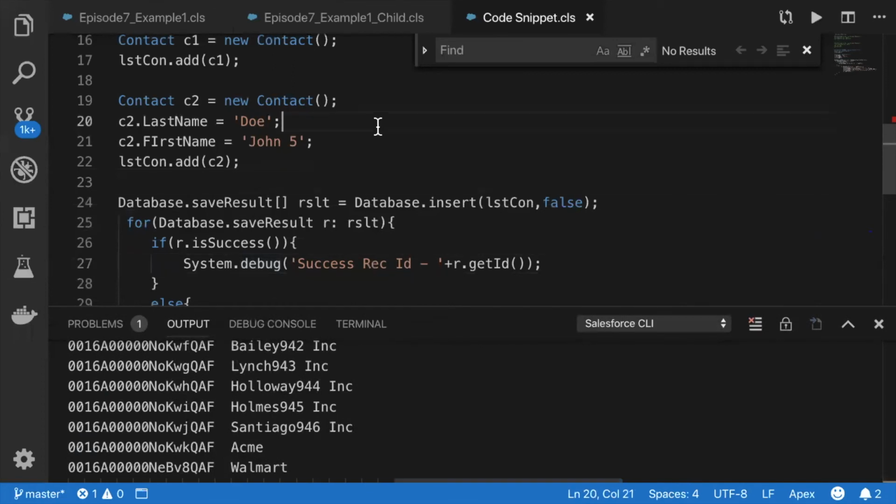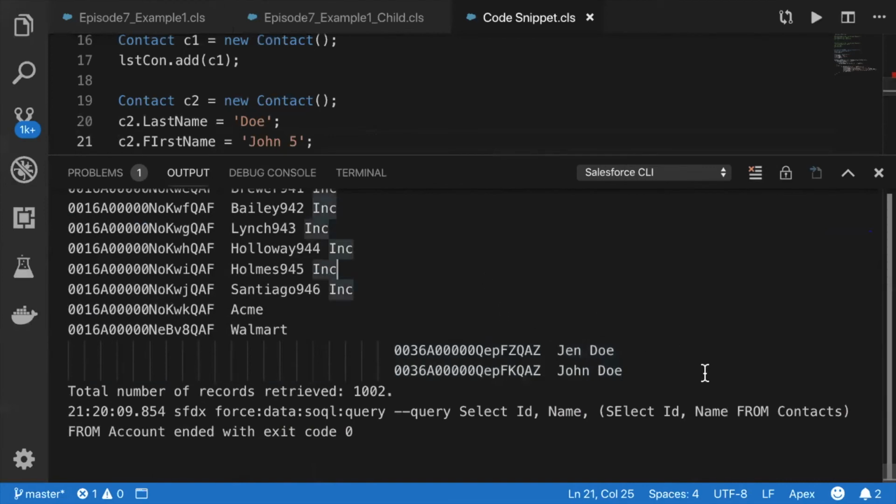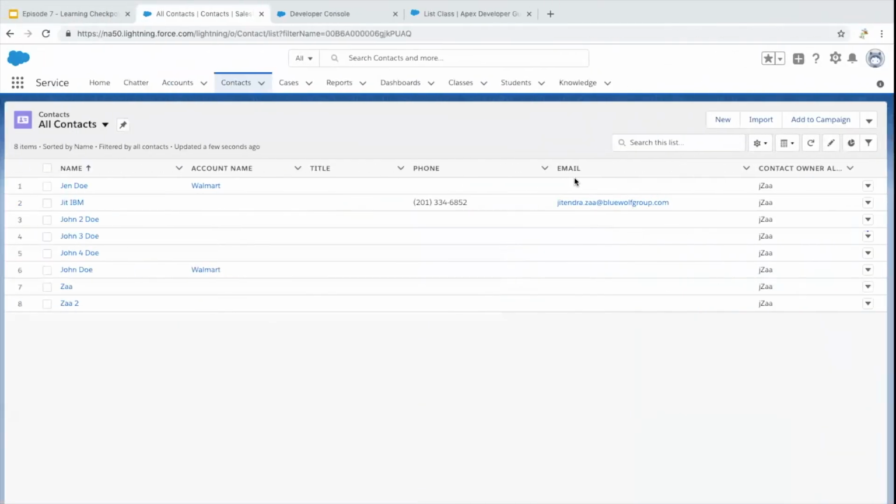So the question is, how do I know that I have to use the word contacts, not contact? There is a very simple trick. We are writing a query on account, so all you have to do is go to the child record. The child record is an object, contact.